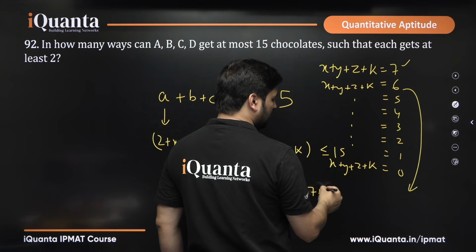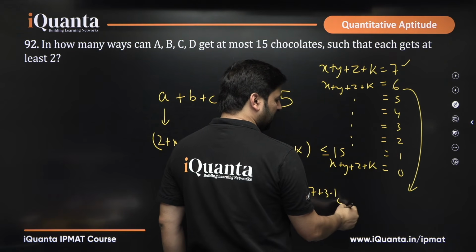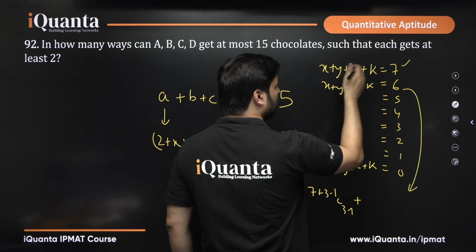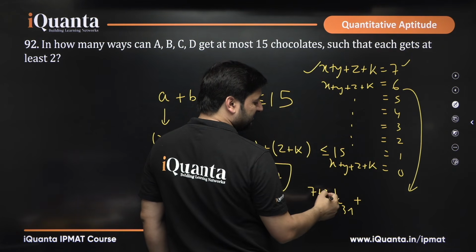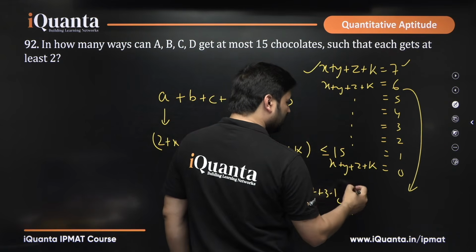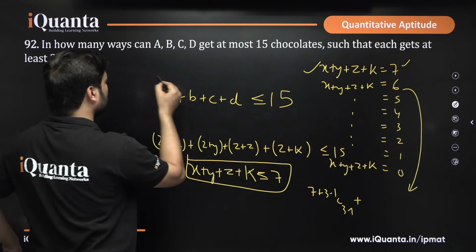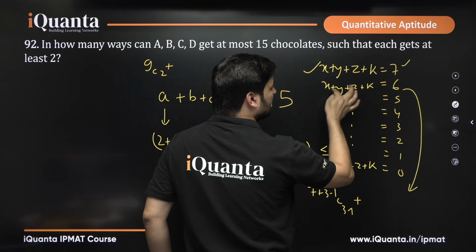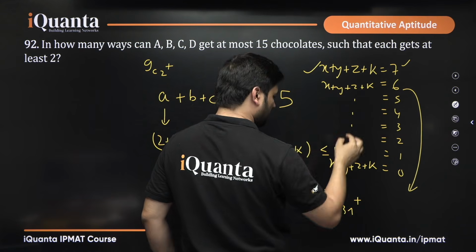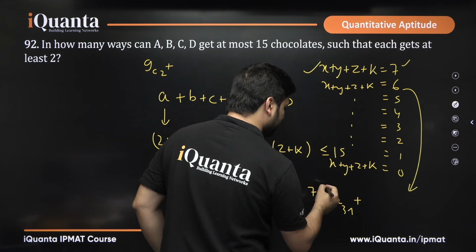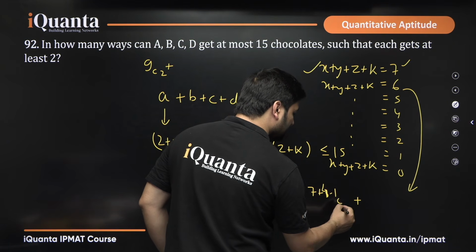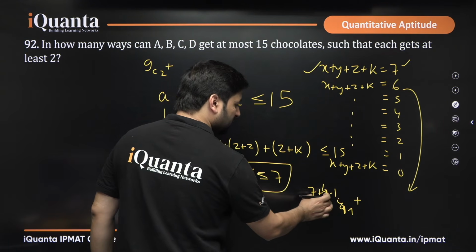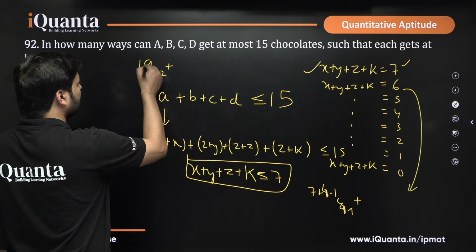So for this, what will you get? n plus r minus 1 c r minus 1. So for this first part, the solution is this. 7 plus 3, 10, 10 minus 1, 9, 9c2? Let me redo: the first part is going to become 9c2. What about the next part? There are 4 things over here, right? So 7 plus 4 minus 1, c 4 minus 1. So this is going to become 10c3.